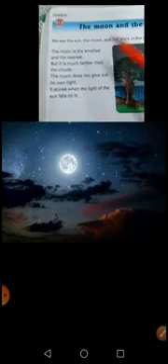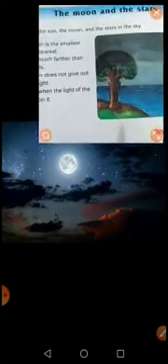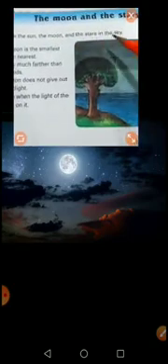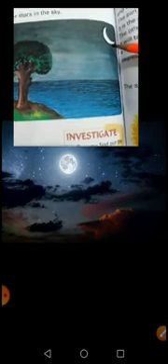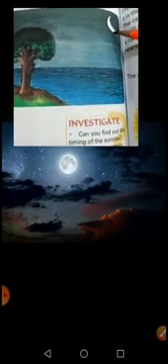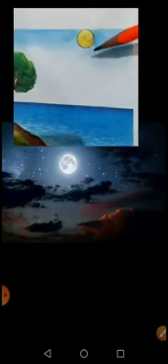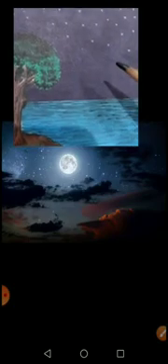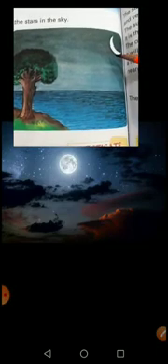As the name of the chapter is The Moon and the Stars, we see the sun, the moon and the stars in the sky. Obviously, all of us see the moon, sun and the stars in the sky. As you can see in this image, this is the moon, this is the sun, and these are the stars. We see all of these in the sky. So the moon is smallest and the nearest, but it is much farther than the clouds.